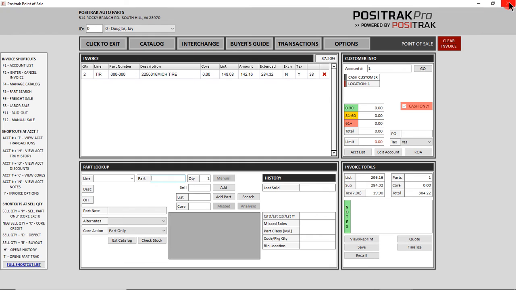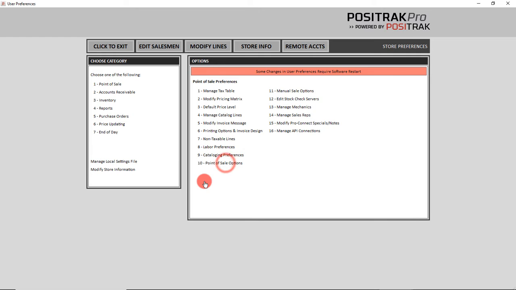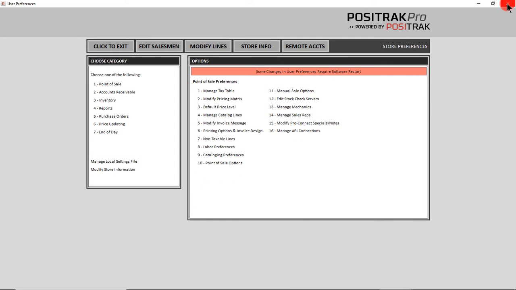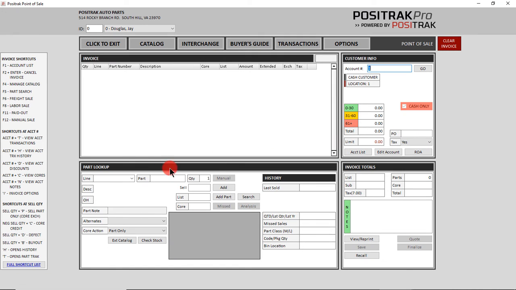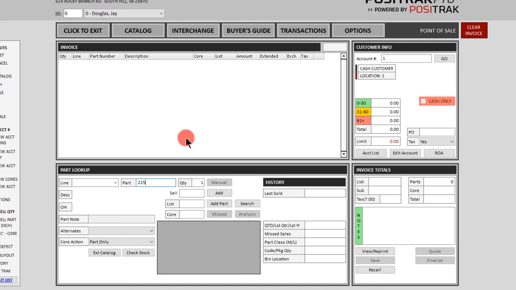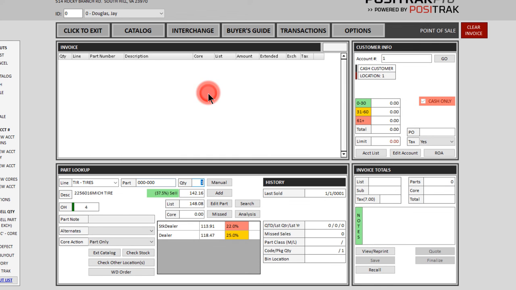And let me show you this option that we have that makes this a one-step thing. We have this feature called Extended Part Search. What that does is, if you don't enter the article or the SKU number, and you just go with the tire size and hit enter like you would with any other part, if it doesn't find an exact match on the part number, it'll go ahead and jump to the search, so it saves you a step, just like that.